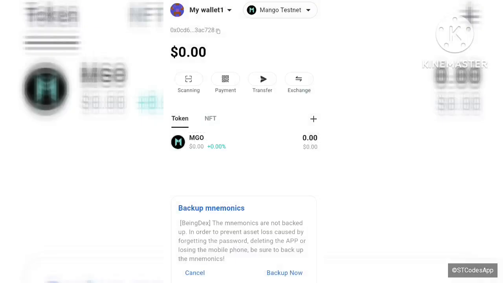So this is about it, guys. This is all we are doing for now. In the next video, I'll be showing you guys the remaining tasks. This is just part one of the Mango testnet airdrop update. So please, if you are watching this video and if you are interested, start doing all these tasks right now. Build up your points so that you can get something good from this particular airdrop.